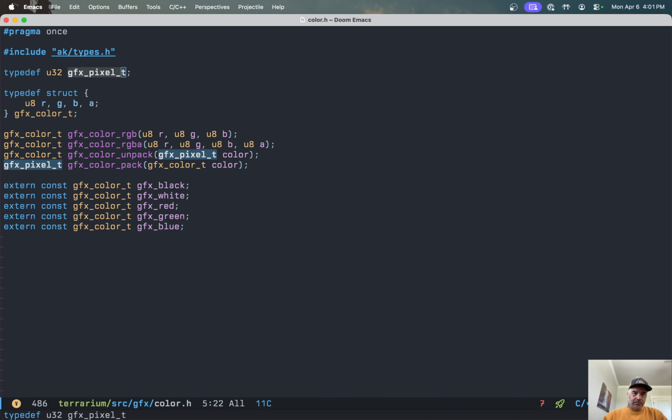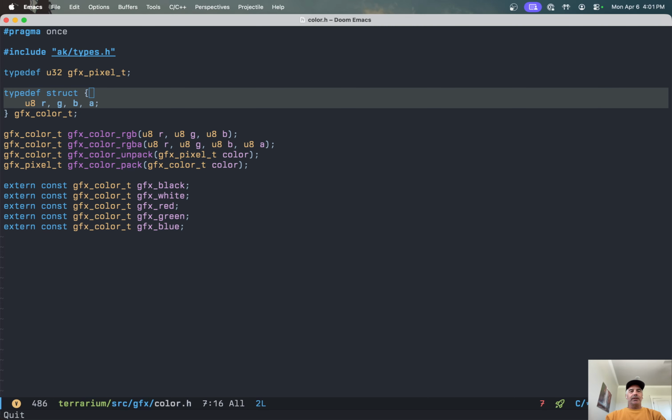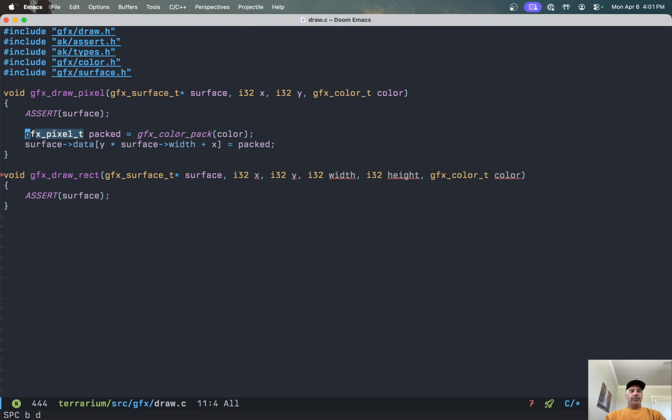And yeah, we're going to try it out. I do like the pixel and color, even though they represent like this is 32 bits. I think we can even cast from this to this and vice versa. But whatever, that's why you're going here. I'm taking in a user struct color, packing it as a U32 and assigning it here.